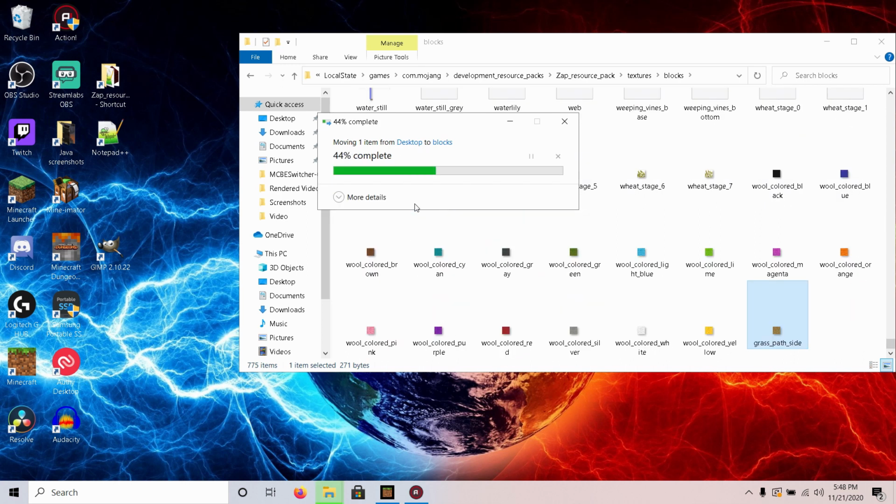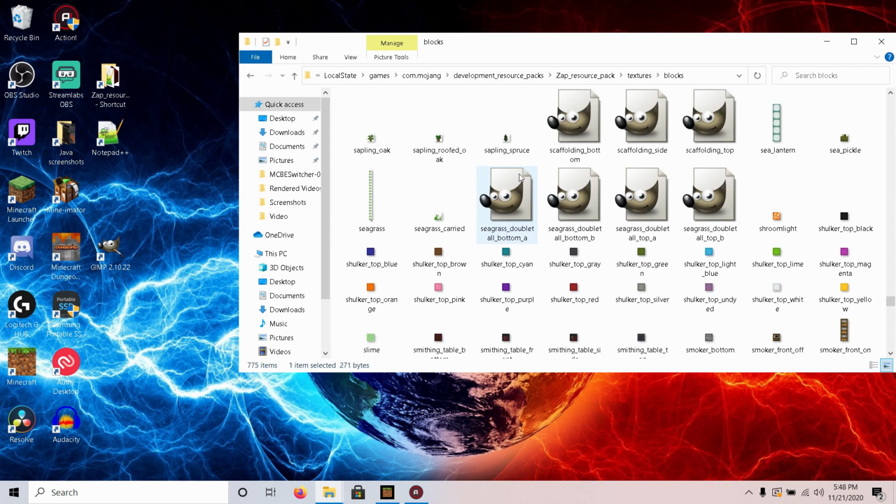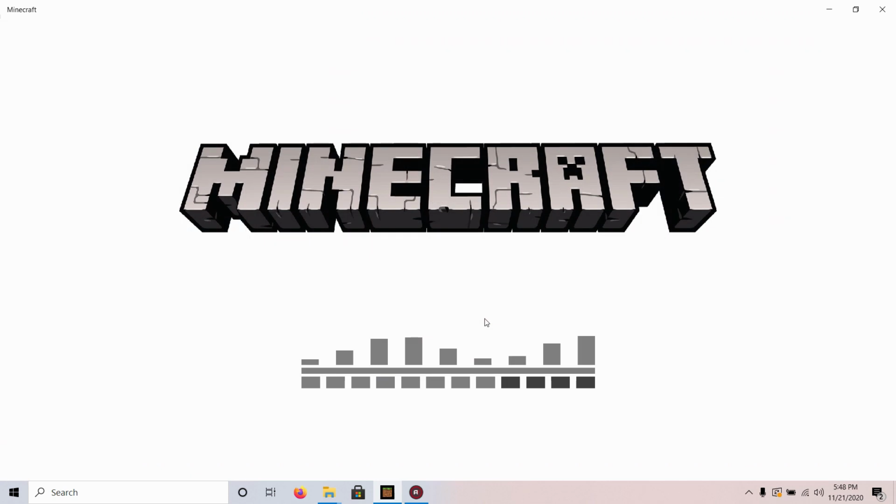Replace the file. It will go ahead and replace it. It puts it all the way down here, which is kind of weird. But we now have a path block that is going to be completely sided all the way around. And that's how we are getting the connected textures. It's a lot easier than going through and trying to change the texture manually.